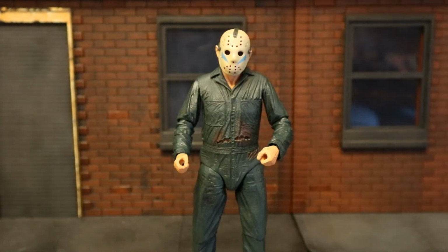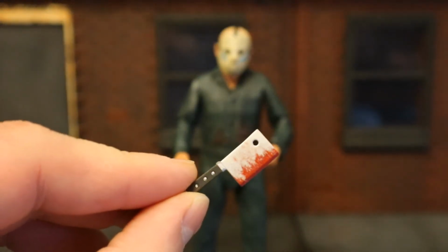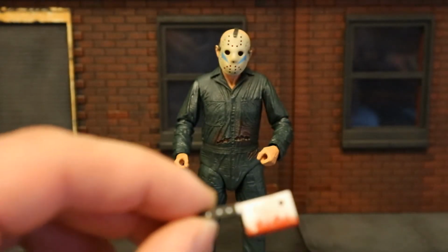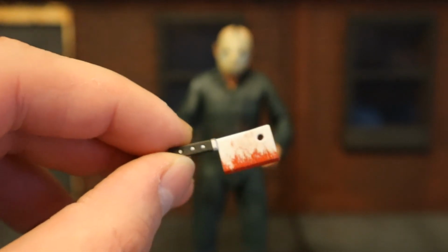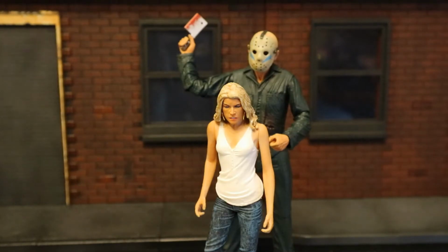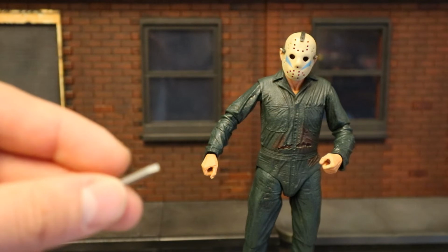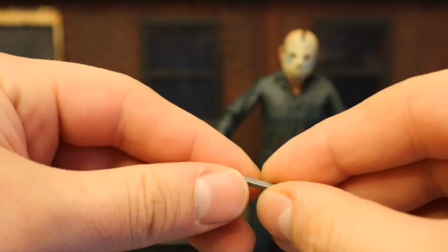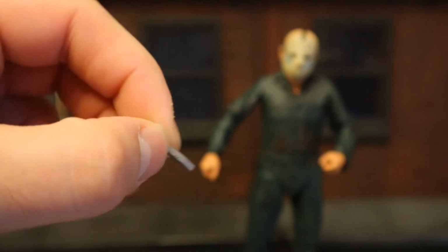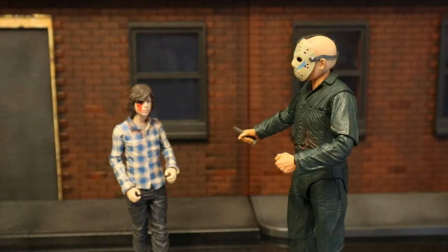So next accessory to look at, sort of a little butcher's cleaver here. Once again, bloodstained, little hole at the top. It's got a handle with a little bit of paint. Overall, decent. And once again, here he goes. And then we've got this little spike here, or metal stake. As you can see, kind of looks like something that would keep a tent into the ground. And here he is offering to get the other eye as well.